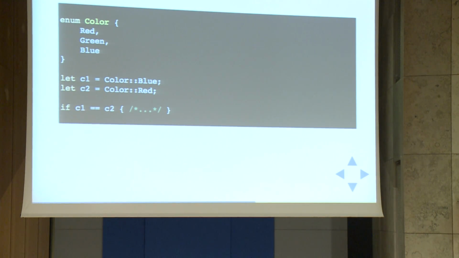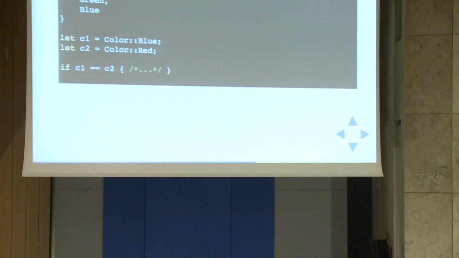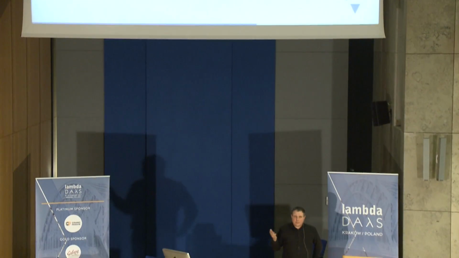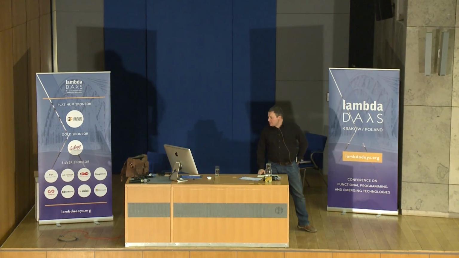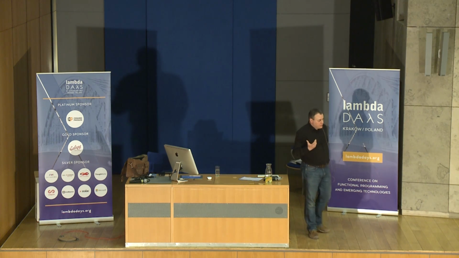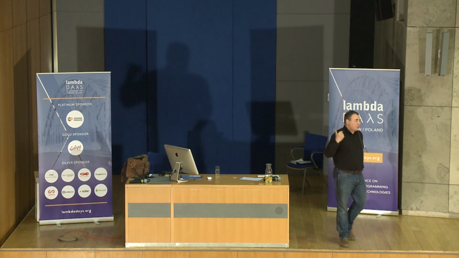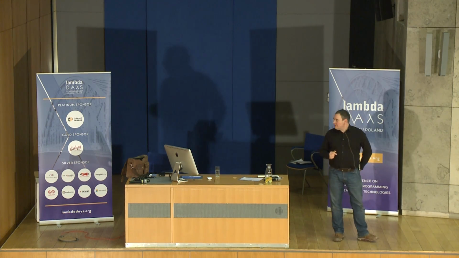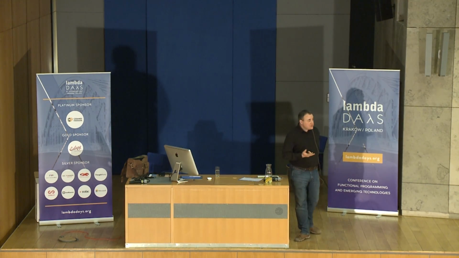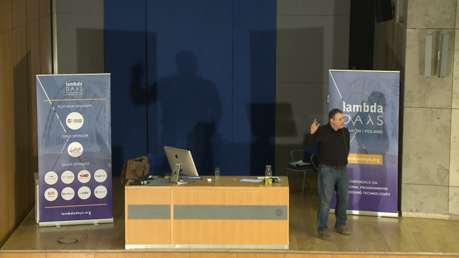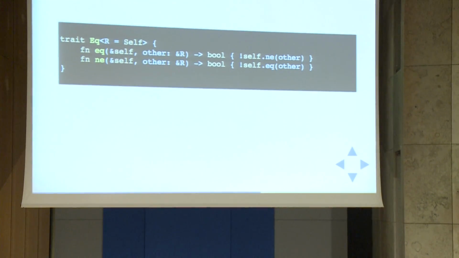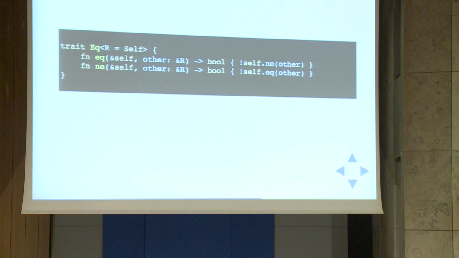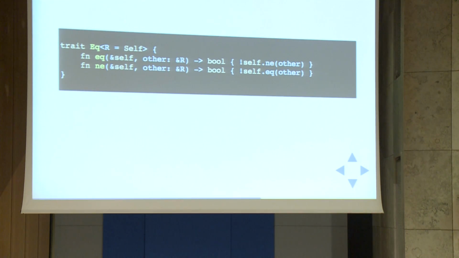This is the same code translated to Rust. You have an enum, which can take one of three values: red, green, blue. You create variables, you compare them. And again, to be able to do the operation, you need to implement a trait called, surprisingly enough, Eq, which provides the functions which have default implementations. This is not the real Eq trait from Rust. It is a little more complicated, but this works exactly the same as in Rust, and it can be done in Rust.